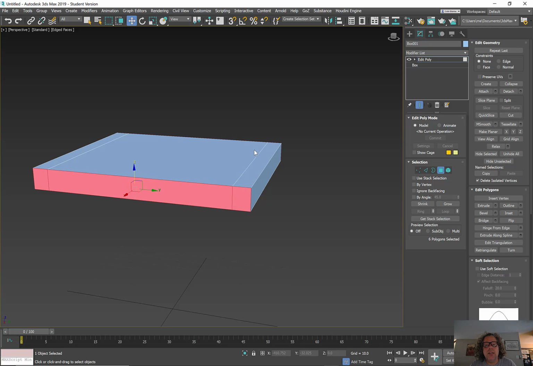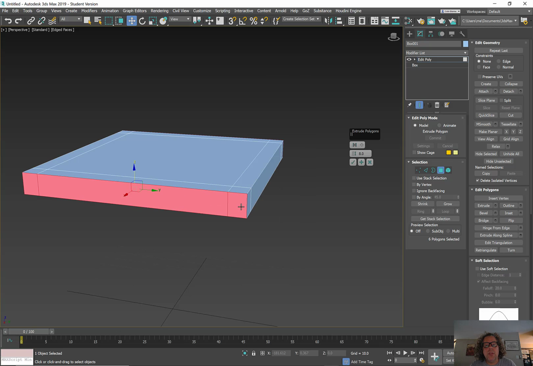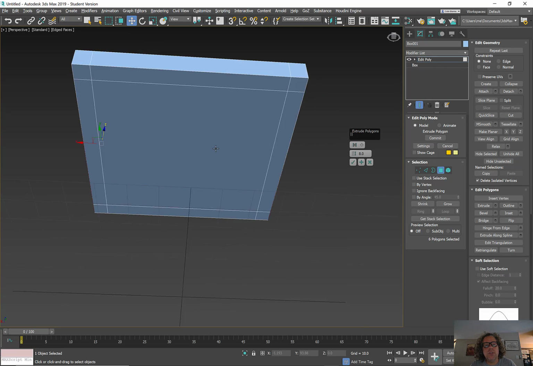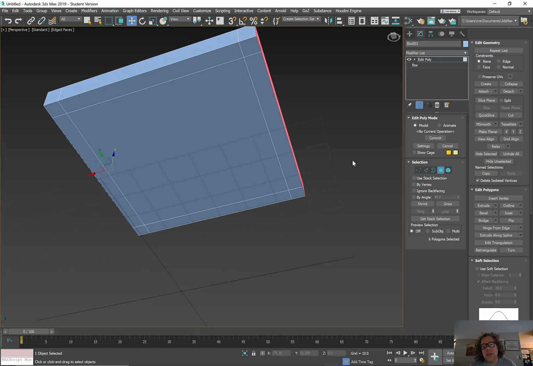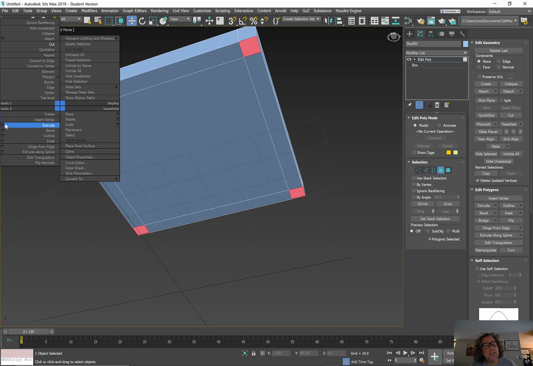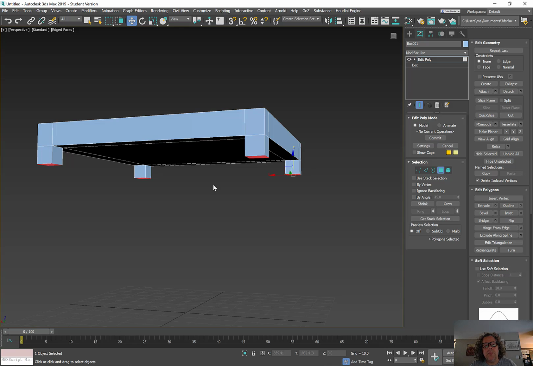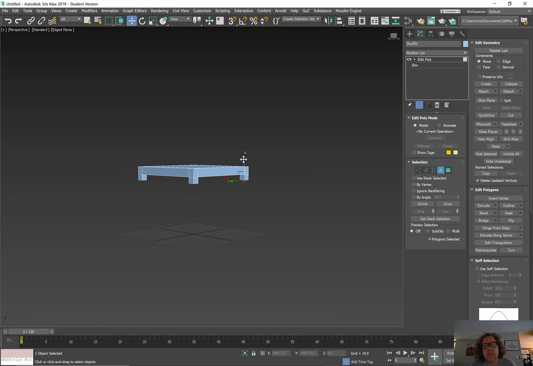And I'm going to go ahead and hit extrude again. It's going to carry the same extrusion that was on the last one. So what I'm left with now are some polygons that are square, and this will allow me to extrude again. I'm just going to hit extrude. It's going to give us the exact same value. I'm just going to hit OK. So at this point, I'm going to just move it down in the Z axis. So now I've got 4 legs.